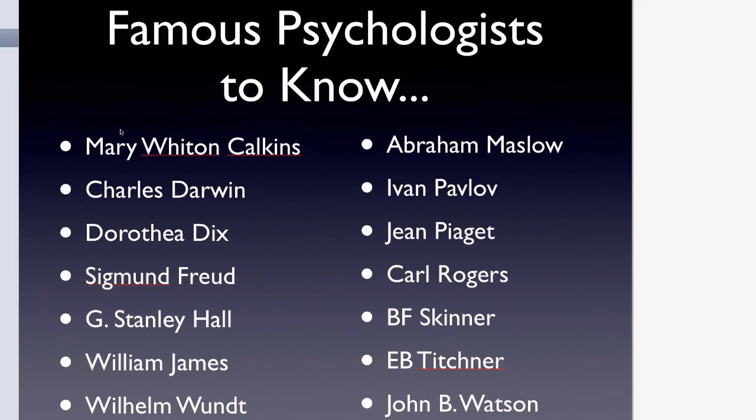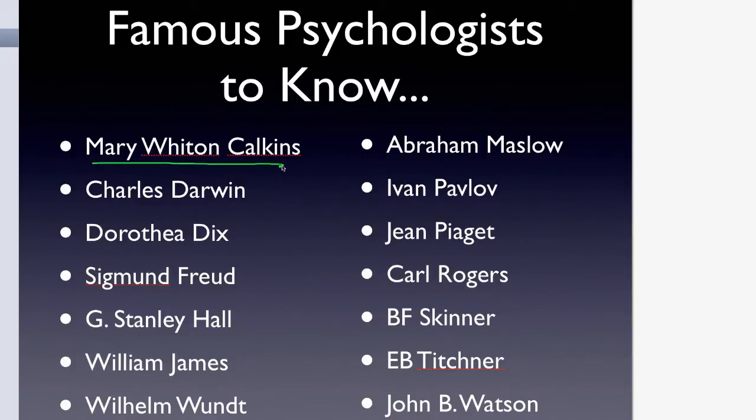Here are some names you need to know. Maybe tomorrow I'll give a picture of each one of these people and put a little caption next to them, and I'll talk about them for a moment. But if you go through it once and do that yourself, it'll make a better connection. So do a Google search of these people's faces if you don't see them in the book, and read the first intro of the Wikipedia article on each one of these people, and you'll get a good understanding. That's what I would do.